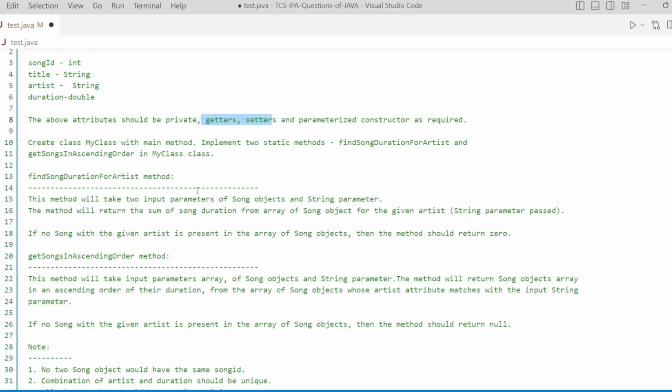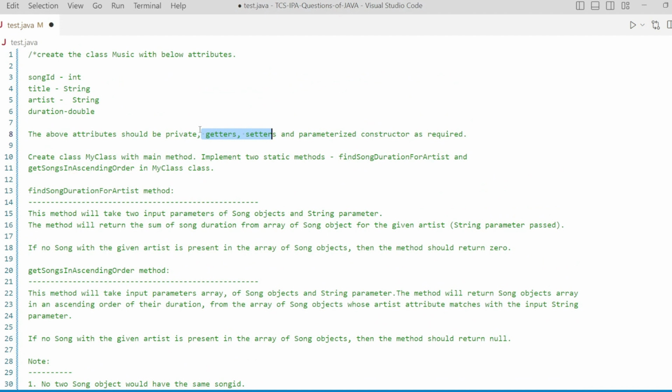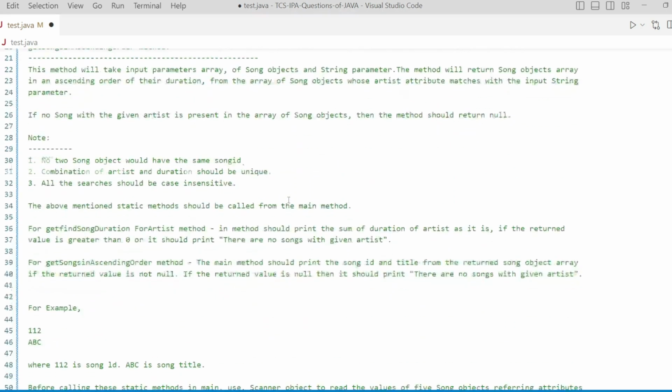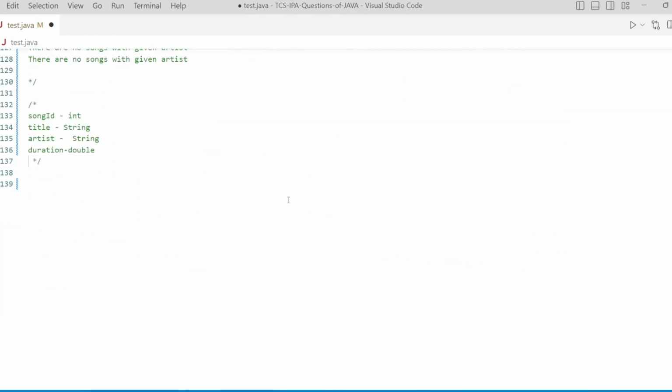So first we write this part, and after that in the main method we will first create a Scanner class and then include the Music class to take the user input. So I'm writing this.